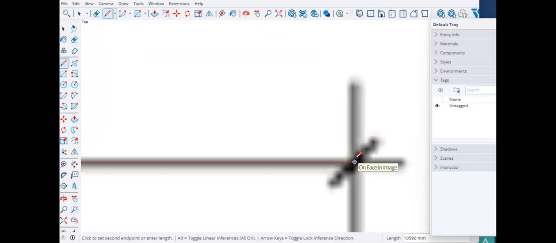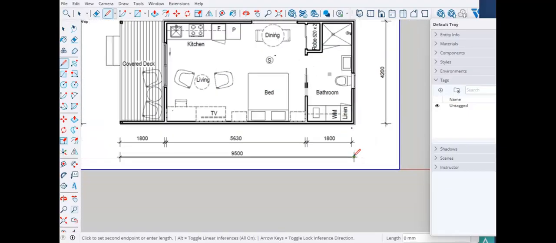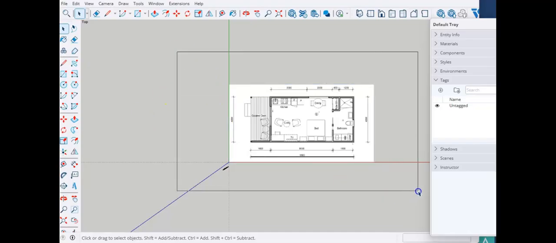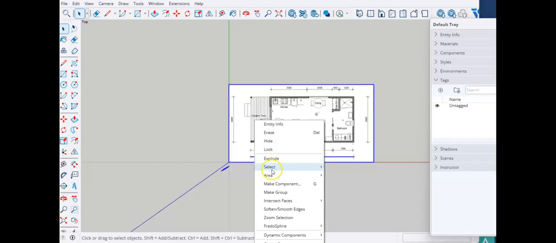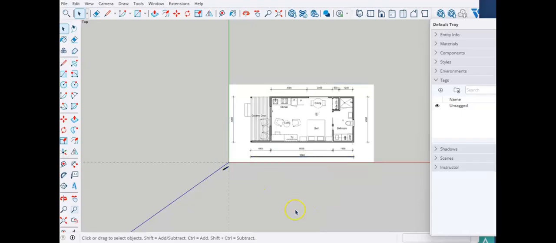Snap that to the distance. So I've created a line. What I'm going to do is then group that line, so I'll select everything and make a group, and that is grouped the image and the line together.